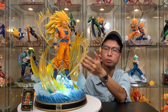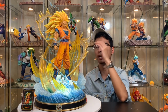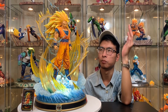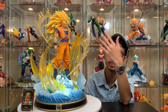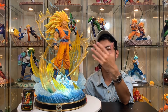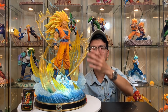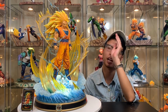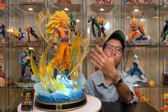And I'm so glad to be able to add this statue to my collection because of how awesome looking it is. It's a must have if you are a Super Saiyan 3 fan. The long hair, the serious face, the details on the clothing, the shading. Although Goku is standing in a simple pose, what's amazing is that they know how to add these effects, the water, the big auras, the small auras, and the electricity. All that combined makes this statue look very cool and dynamic.